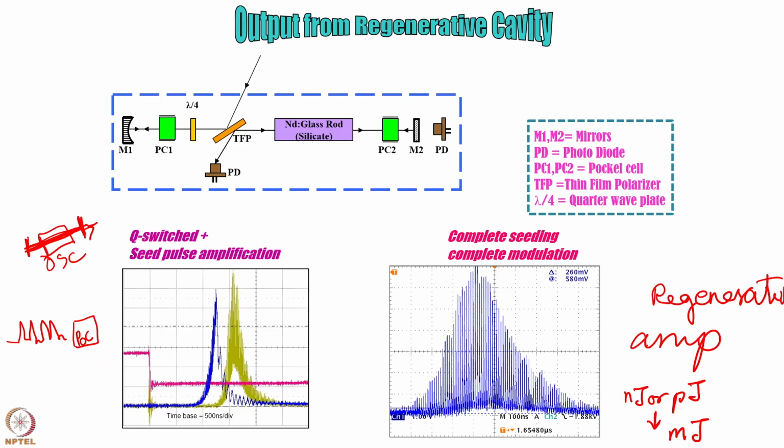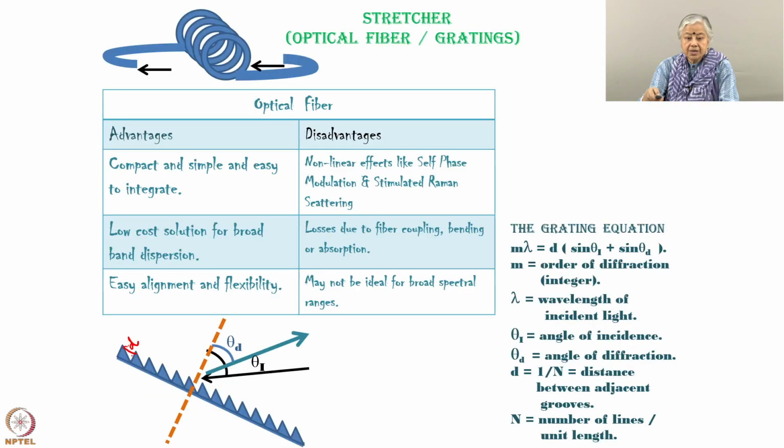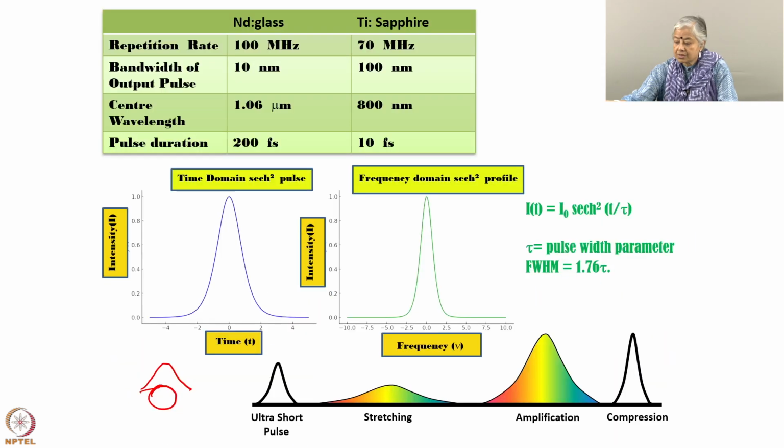That means I will be in this stage, the compression stage. So, I will be describing how to compress this pulse, which has been amplified. It has been amplified and many problems have cropped up. You have managed some of those problems and some you are ready to live with. Let us see what happens in the compression stage.